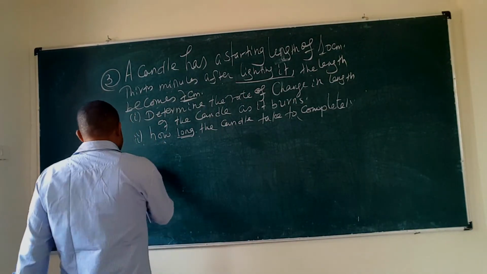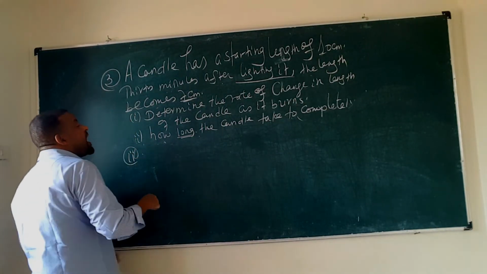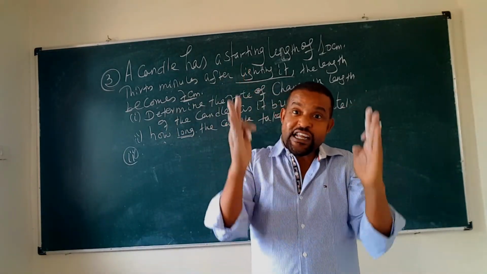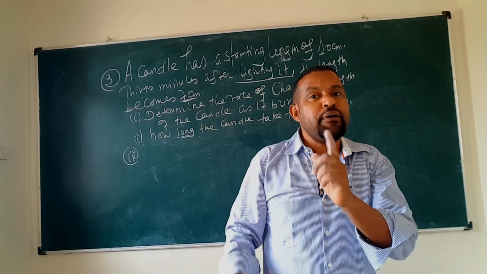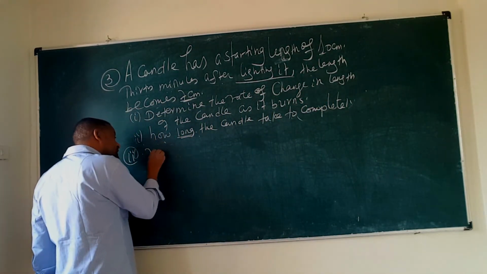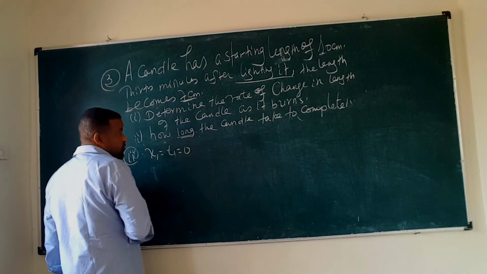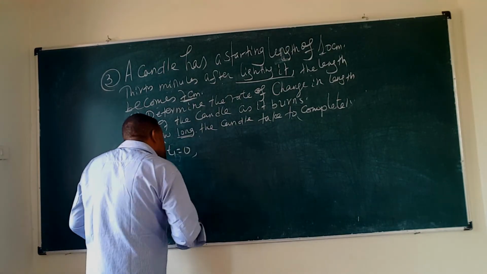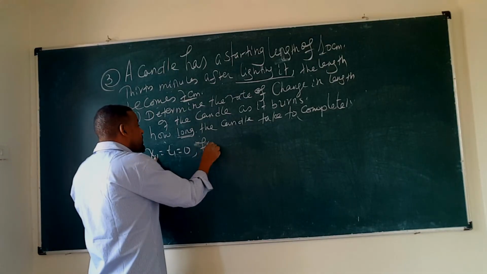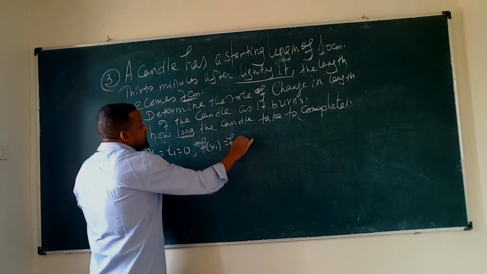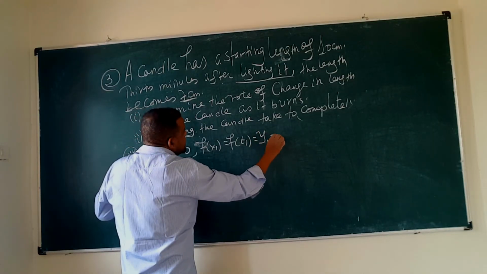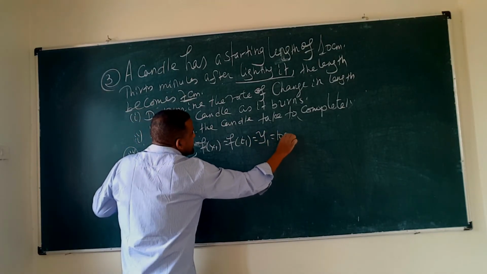So the next problem is how long the candle takes to completely burn out. ሻማው ነዶ እንዲያልቅ ምን ያህል ታይም ያስፈልገናል? ልብ አድርጉ። አሁን ምን ተሰጥቶናል? Look, x1 ተሰጥቶናል። That means t1 ማለት ነው which is 0 minutes. Okay, the original length of the candle ተሰጥቶናል, that means y1 is f of x1, that means f of t1, that means the original length of the candle which is y1 is given to be 10 centimeter.